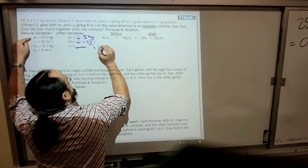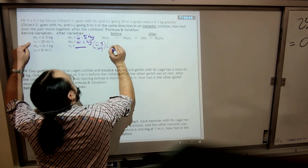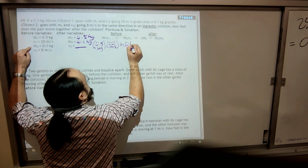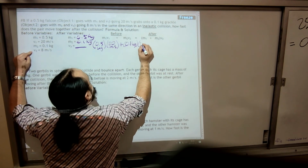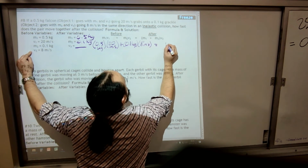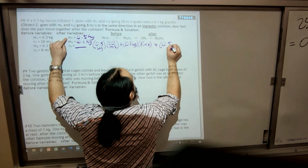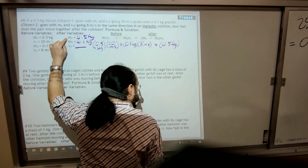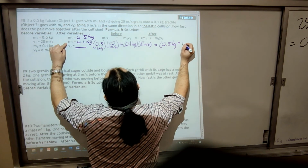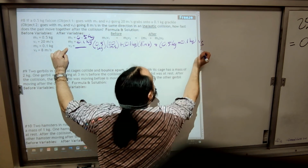And now we gotta plug them in. So before, 0.5 kilograms times 20 meters per second, plus mass 2 is 0.1 kilograms times 8 meters per second. Equals mass 1 plus mass 2. Oh, they're the same. Mass 1 is still 0.5 kilograms. Oh, no, I forgot my plus sign. Mass 1 plus mass 2 is 0.1 kilograms. And we're looking for V3 over here.